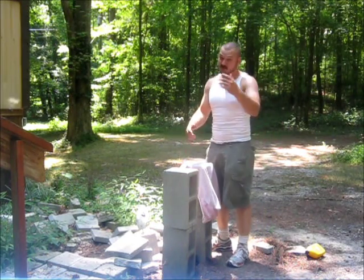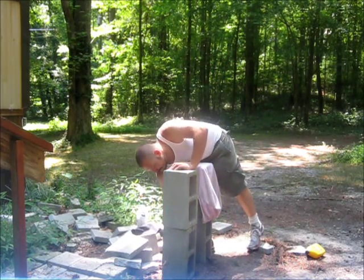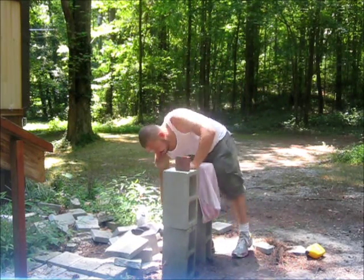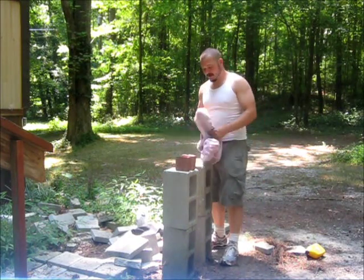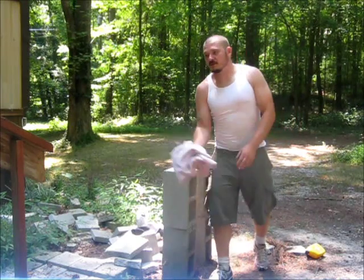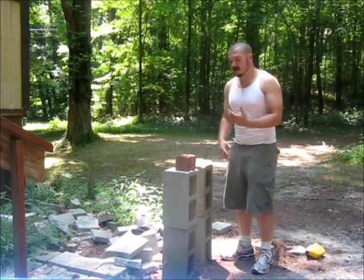And there you have it. It took me 2 hits, but you know, I'm really not used to breaking these things. So as you can see, there's the brick. Okay, and basically you just want to use the exact same technique. It doesn't change just because the medium changes.